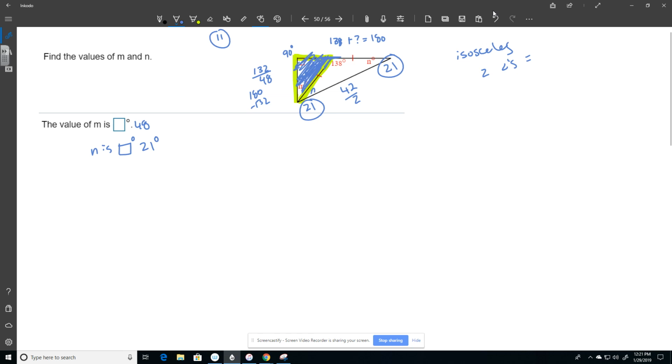Great problem. It may not give you these same two triangles. In fact, I've seen one where you had an isosceles triangle like that, but connected to it was an equilateral triangle. So it would be good to remember if all three sides are the same, then all three angles are also the same. Okay, number 12.